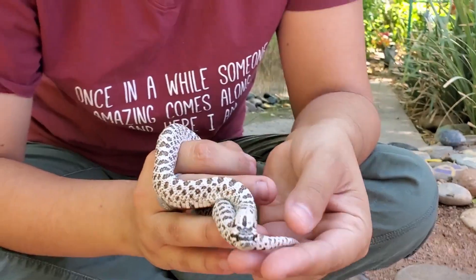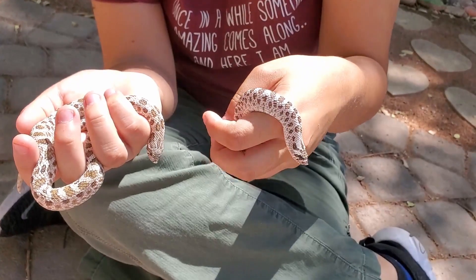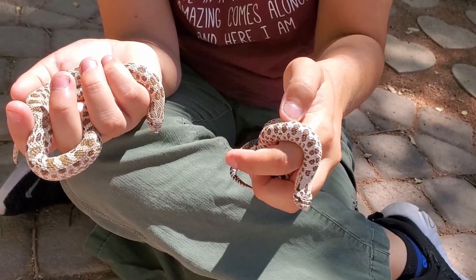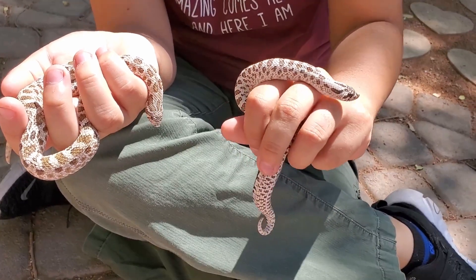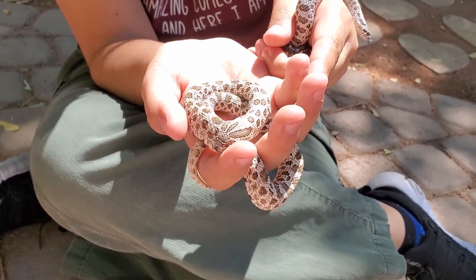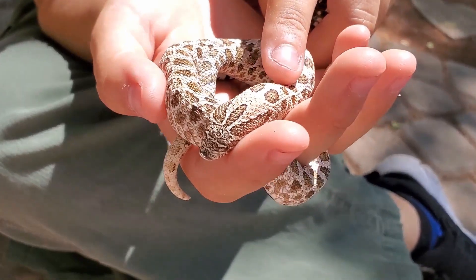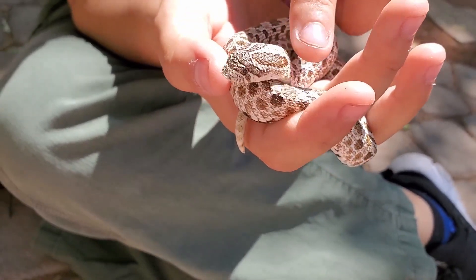Let's look at both of them side by side. Over here we've got the super Arctic, which has two copies of the Arctic gene — a very strong white background and the black really pops with a lot of contrast. And then over here we've got the Arctic. You can see it's not completely taken over to the point of making a black and white snake, but the white does start creeping in and creating that contrast, and the black gets outlined around the markings.